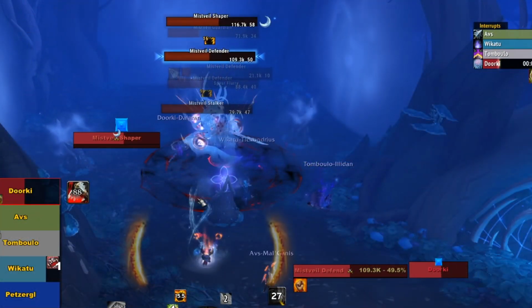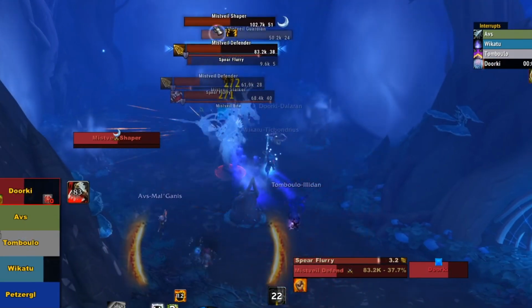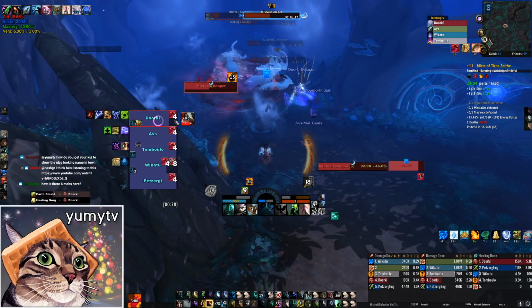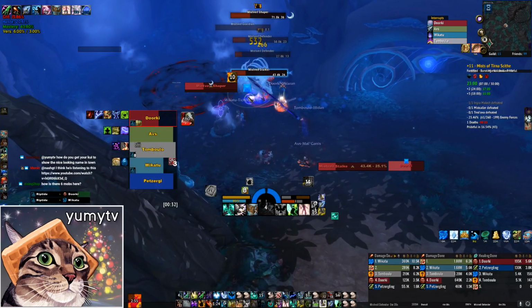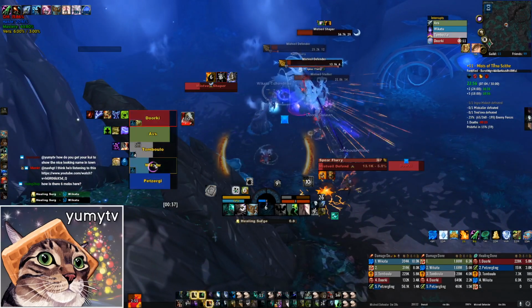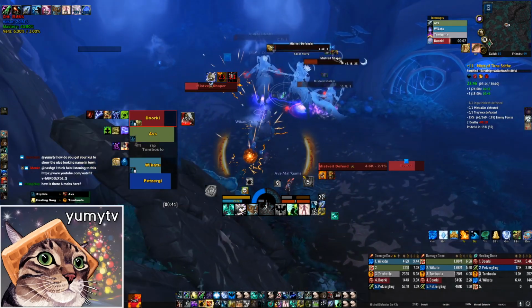Mistveil Stalkers are deceptively dangerous. Their only ability, Bite, teleports them to a random target and deals a very high amount of physical damage and inflicting a bleed for 12 seconds. During my testing, this was one of the hardest hitting abilities in the dungeon, and although you can't interrupt it, you want to stun or lock down the cast whenever possible. If you do lock it down, it won't recast it again for 15 seconds.